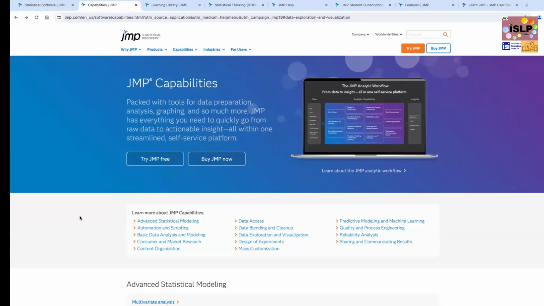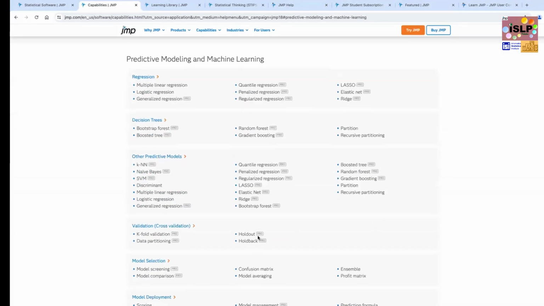I'm running JMP Pro 18 on my computer. So what is the difference, JMP Pro, especially in predictive modeling, machine learning, as you can see here? So you get some more powerful methods if you have the Pro package. But I think it won't be needed today.